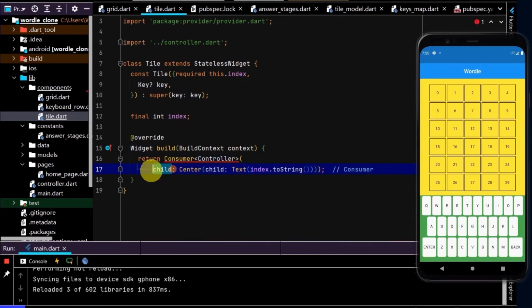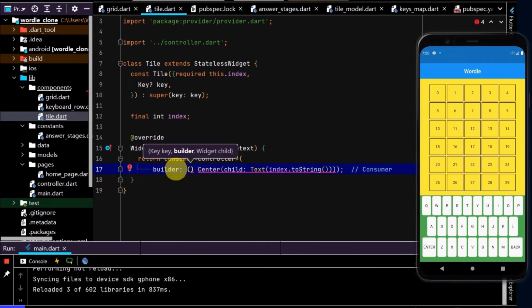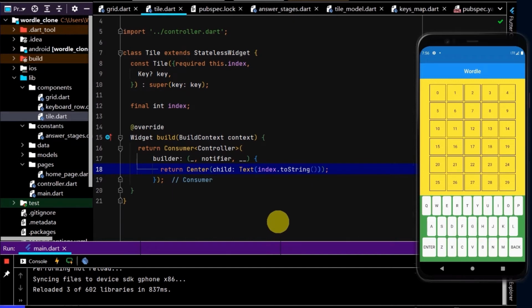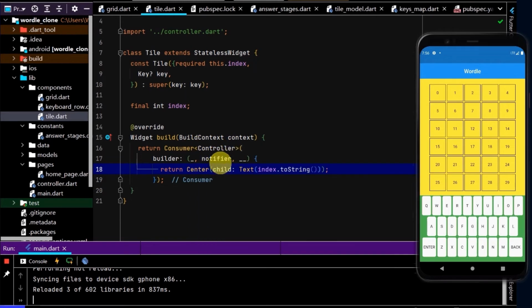Now we want to replace the child with the builder, so this will rebuild when we have changing values in controller. So the first parameter I don't care about, I'll put an underscore. The next one, notifier, I'll name that notifier, and the last one I'll put two underscores. And here let's return the Center.